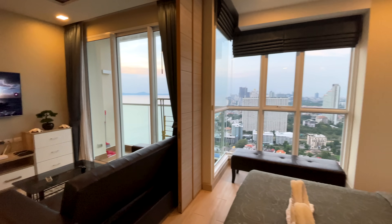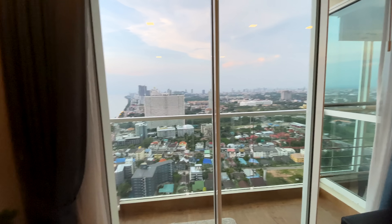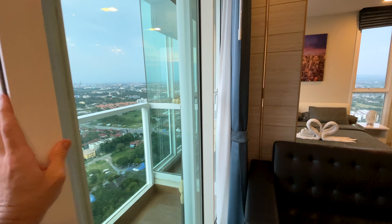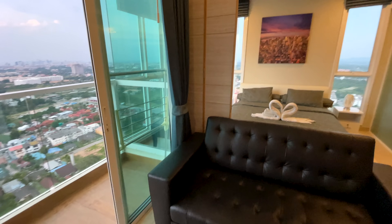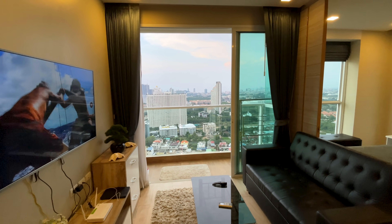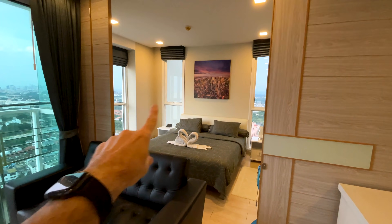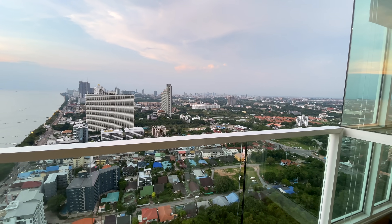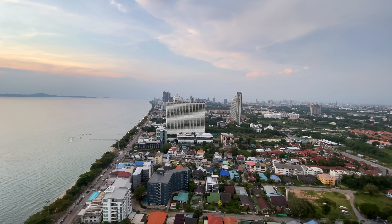Let's check out the balcony. What's really cool about it is you can open it all the way up either direction, which is kind of cool. You've got this huge view and all the air coming through, especially when you have all the windows open — you get really good airflow through here.